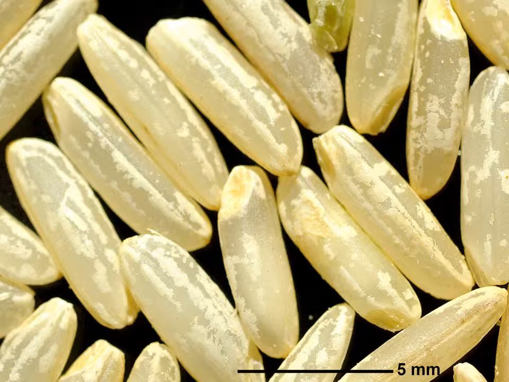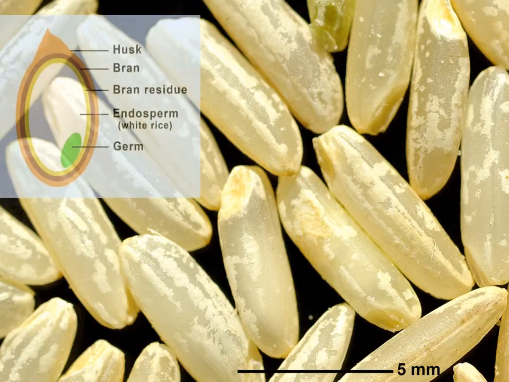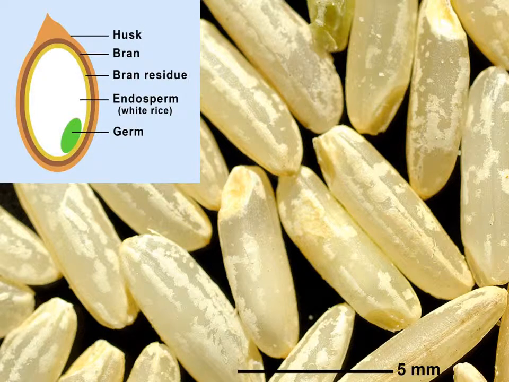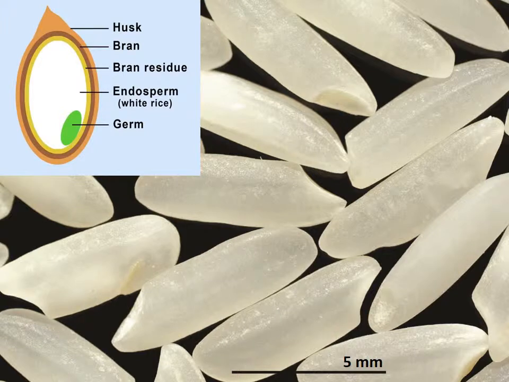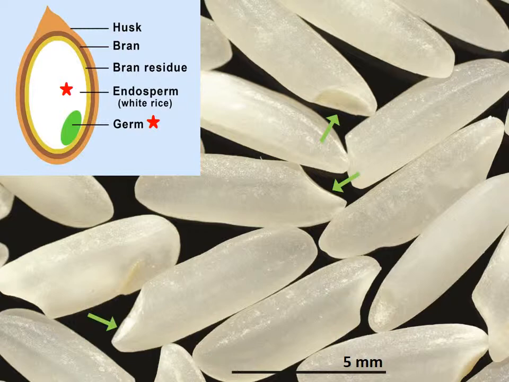What is the difference between brown and white rice? Let's look at the diagram of the rice grain. When the inedible husk is removed, a grain of brown rice is obtained, consisting of the starchy endosperm covered with bran and bran residues. The bran layer gives the brown color to the grains. Removal of the bran layers leaves the white endosperm. The embryo — that is, the germ — is also removed. Green arrows at the rice grains indicate from where the embryos have been removed. The resulting white rice grain is almost pure rice starch.